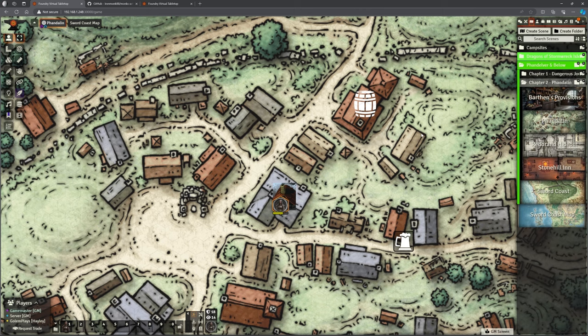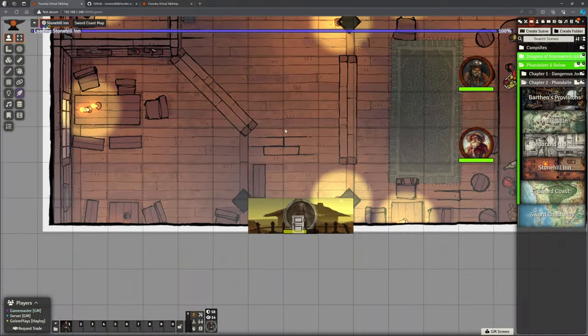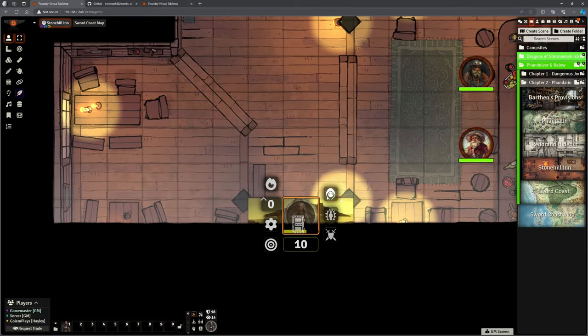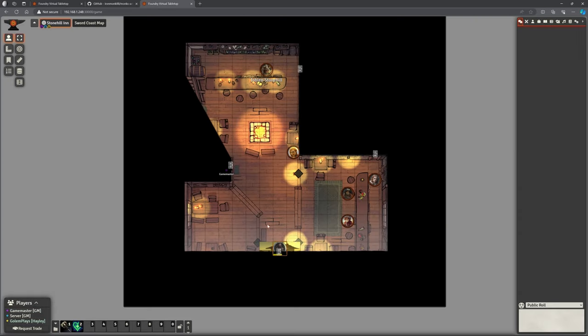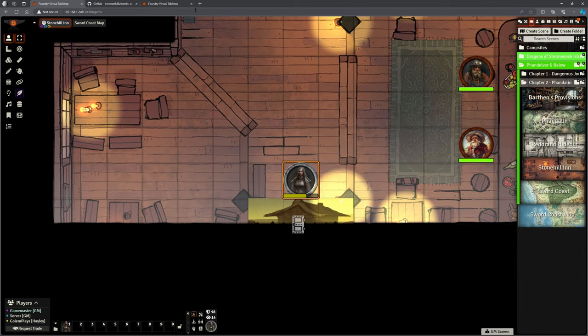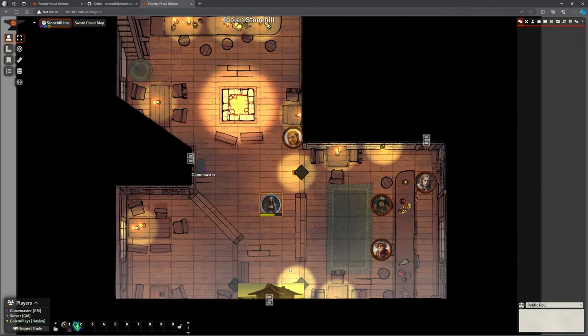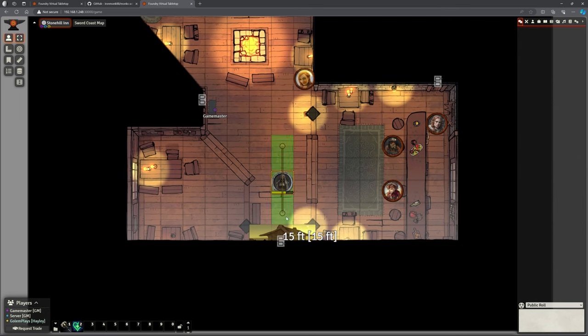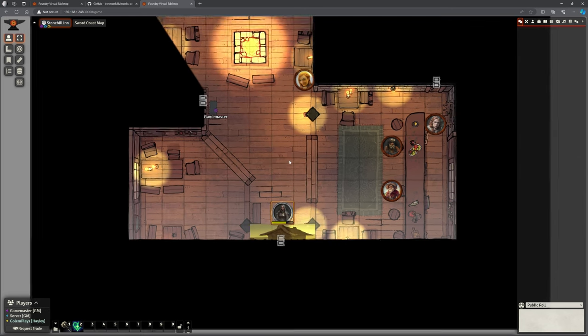Yeah, anyway, good stuff. Let's go back to the Stonehill Inn and work out why Hayley's gone blind. Why have you gone blind, Hayley? That's interesting, she was hidden. Well, she shouldn't have gone blind because I hid her. Is it because she was outside of the, I don't know. I'll have to have a fiddle with that.